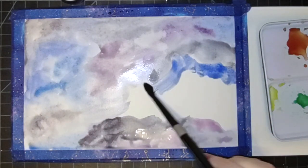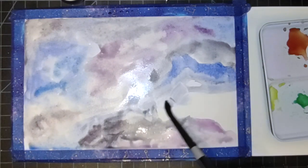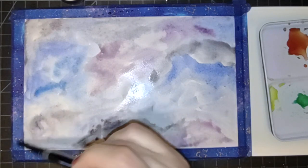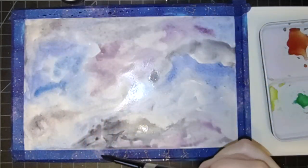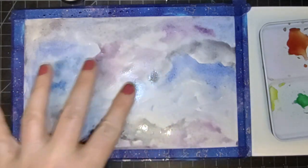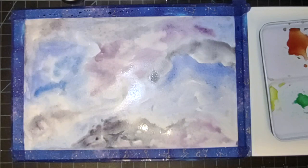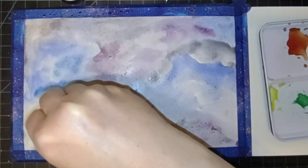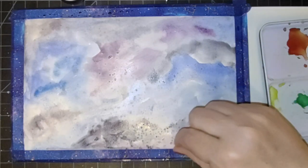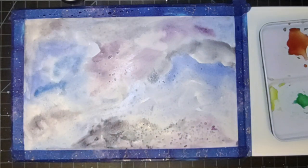I'm just really letting my paints do their thing — I like to call it 'do your thing, do your dance.' I'm going in with just a little bit of this purpley color here, keeping the colors very friendly at this point. I don't really have any contrasting colors. Moon glow tends to be on the purple side itself. I'm going to go back into my ultramarine, putting some waves of color in here. I'm going to lay some salt in here in some areas and let that dry for a good while.